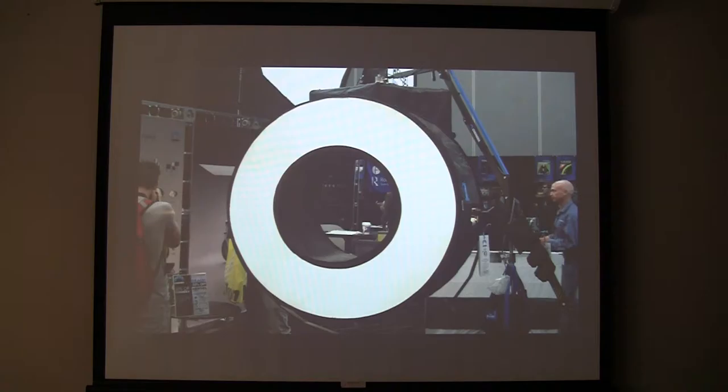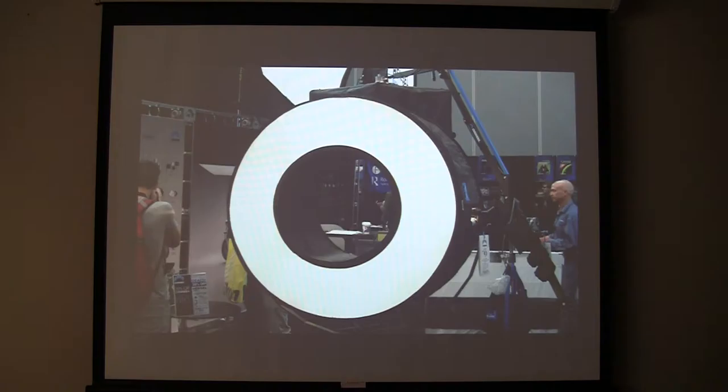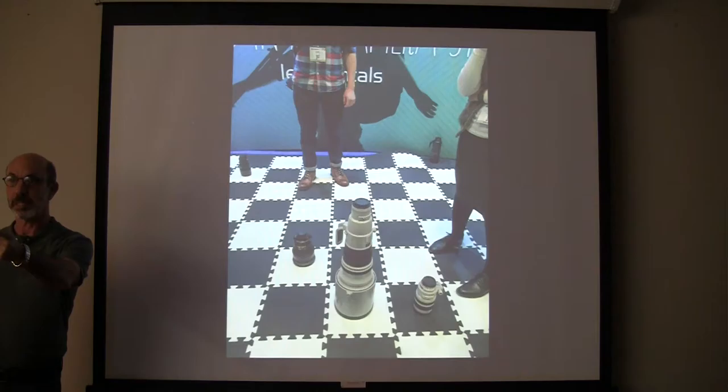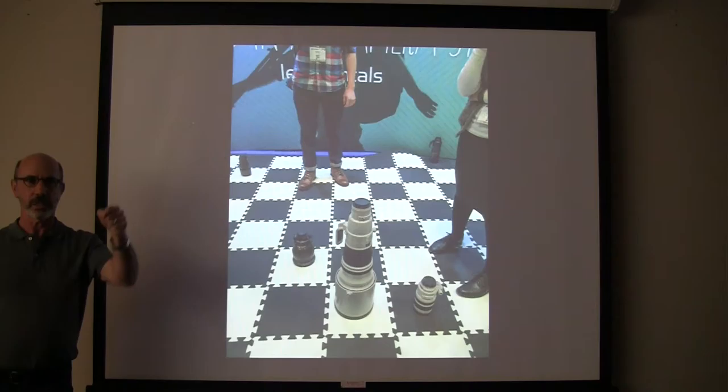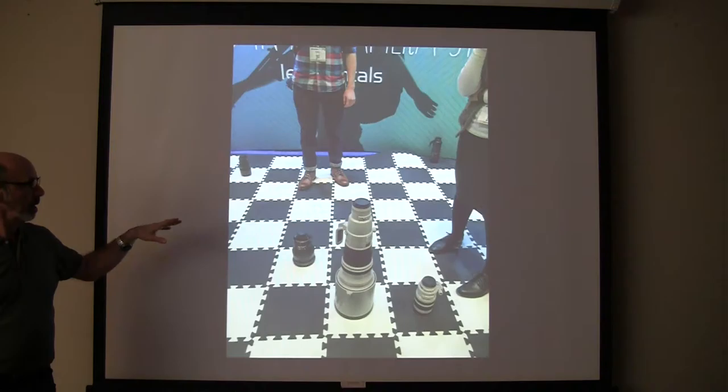Here's the world's biggest ring flash — the whole camera sticks through it. I was at a party where they were doing portraits with it. There were all kinds of modifiers and light sources — a lot of battery-operated LED light sources, not strobes or incandescent. They produced a lot of light, were very powerful, and not hot. They were expensive, but hopefully the price will come down. You can hold the light in one hand and photograph with the other. We're all going to throw away our flashes — that's going to be the next thing.